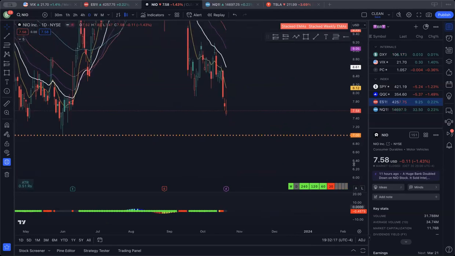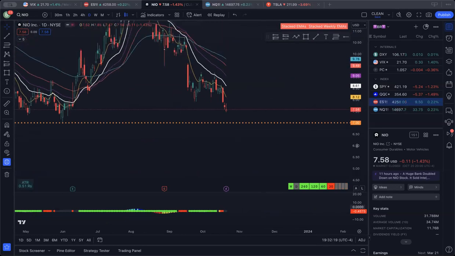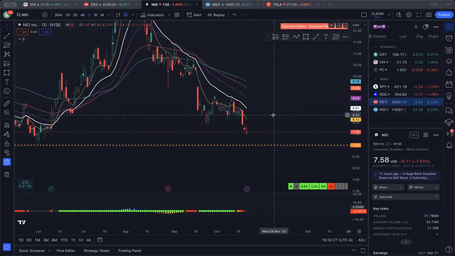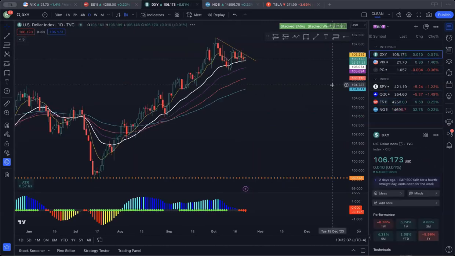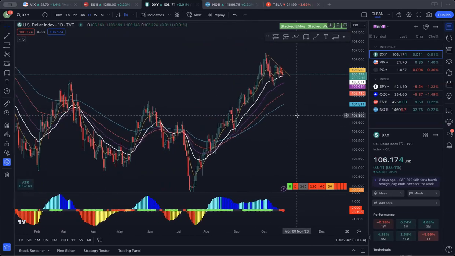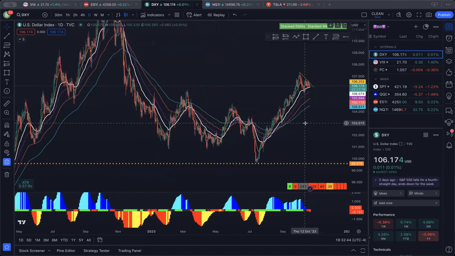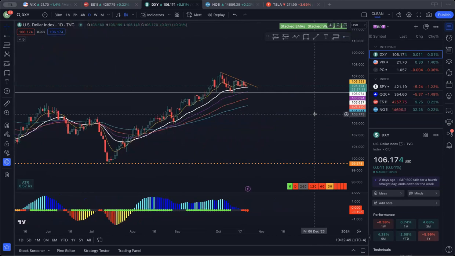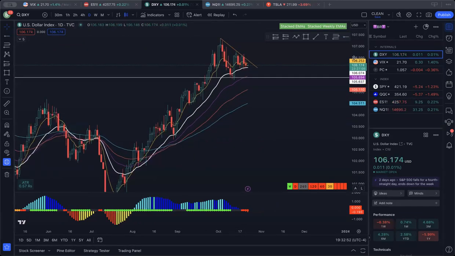Yeah, so there's nothing really to go long. I'm not looking to go long anything because the S&P 500 and the Nasdaq both look bearish. So until that turns around, which earnings could save the day and turn stuff around, but not looking to go long anything based on how the markets look. Especially with the fact that the dollar looks like it's ready to take off again. So if this flies up, the rest of the market will head down. It kind of trades opposite of each other, right? Okay.